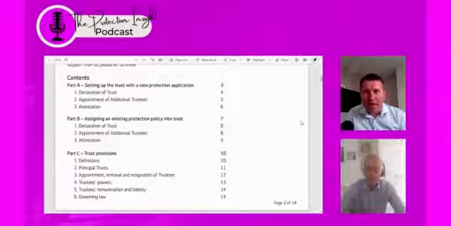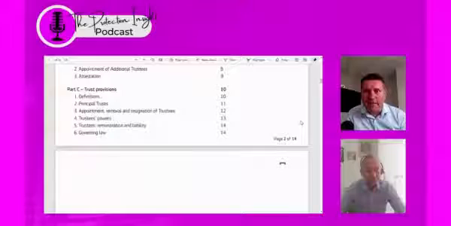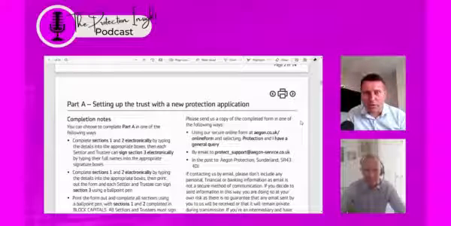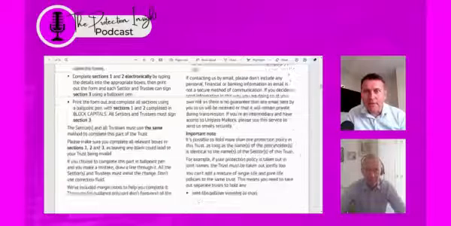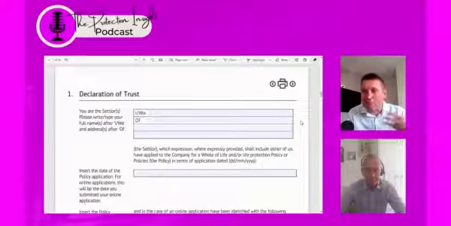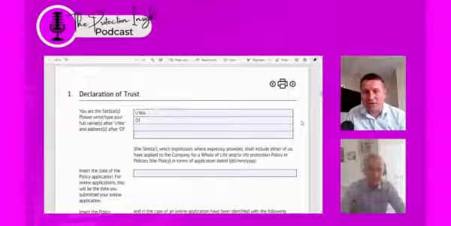So as we move down the page, Mark, to page 3, we can see there, and we'll come back to this a bit later, what to do with the trust form when we've completed it. So that's an important section to pay attention to. And if we go to page 4, this is the start of the trust form as far as brand new applications are concerned. That won't affect this because we've got a policy that's already in force.